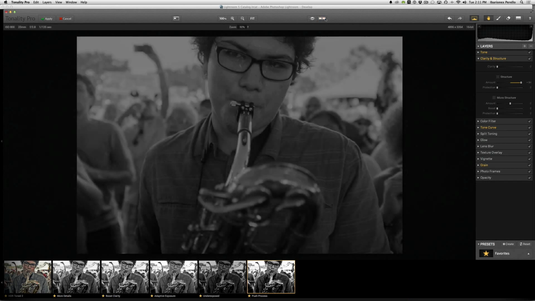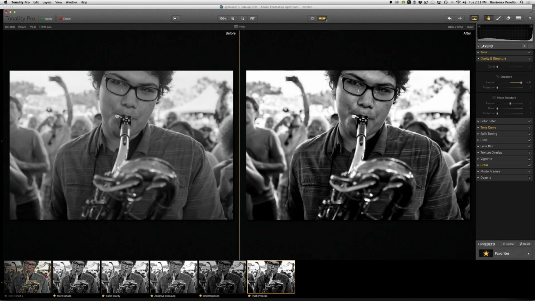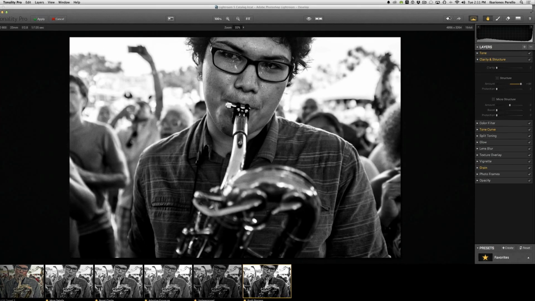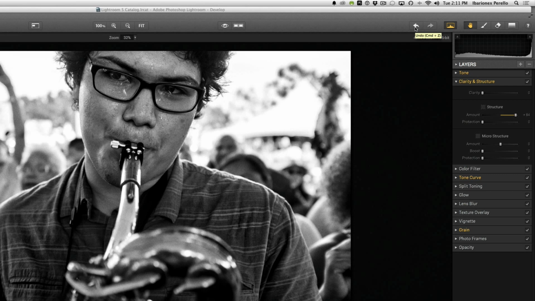So you can see with the preset alone, it makes a big improvement over what we started with here. You can also do a side-by-side comparison of the image, so you can go back and forth and see which of the two you might prefer. And then by just simply hitting it again, you go back to your single view. Now here you're able to rotate the image left to right.